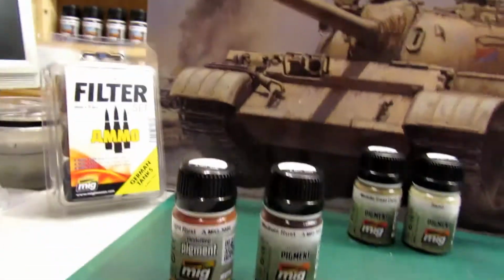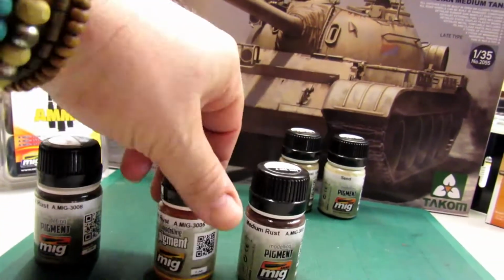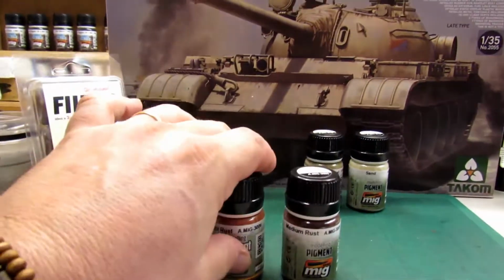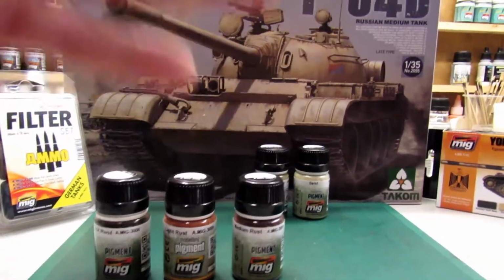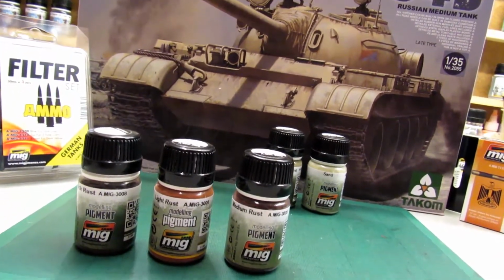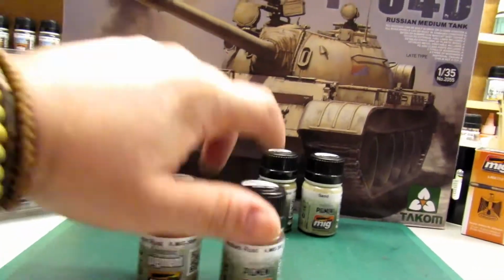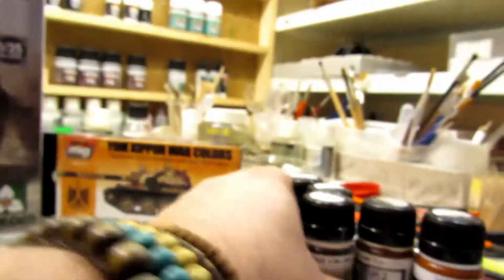Now, to make this set, I put two, and this is a very good set to have to make rust on the tracks, on the vehicles, all the vehicles. It's military, it's civilian. This is the way to go, okay? This is real nice. So, two more new things, okay? And I'm going to put this away.